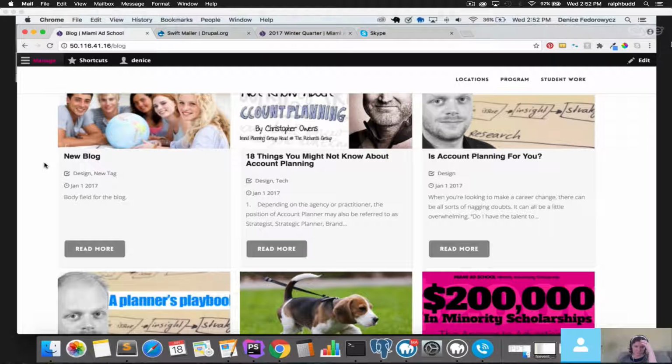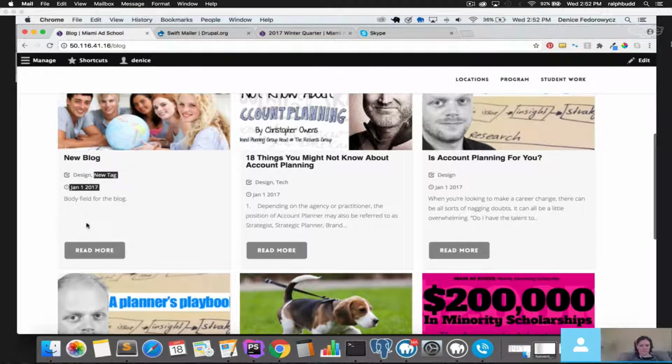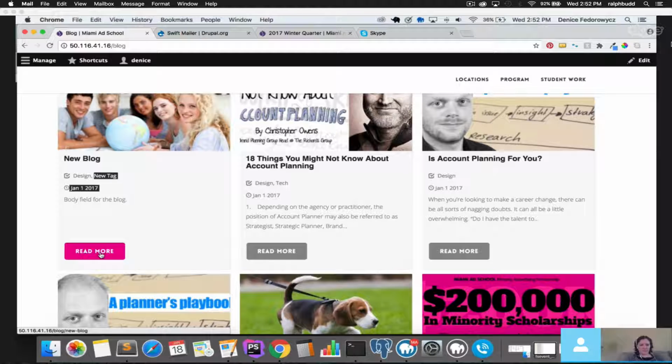Other than that, you see those design new tags? Yes. Pippa said to remove those. Okay. The read more button should actually just be a link. What do you mean a link? That should just be a link, not a button.